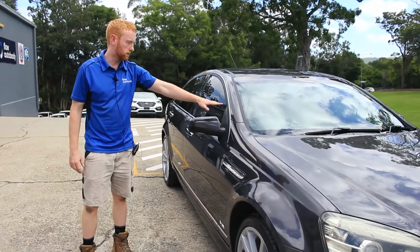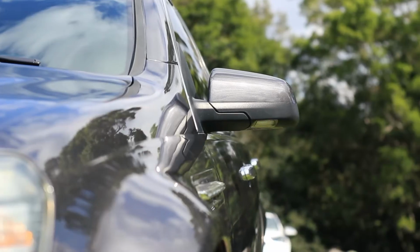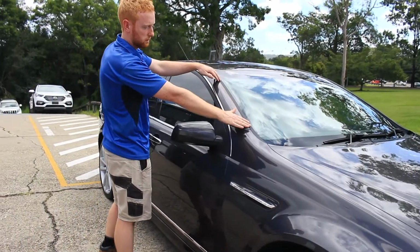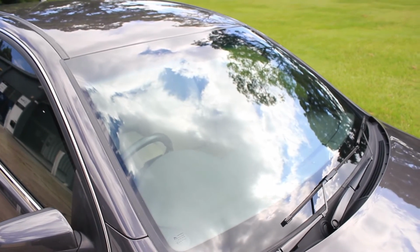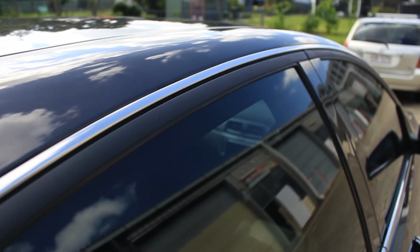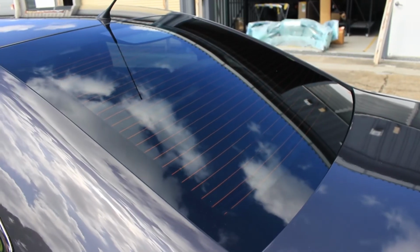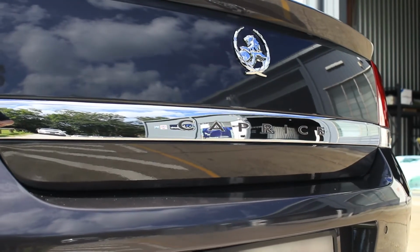Then we re-polished the chrome moulds everywhere and added some brand new badges just to give it that final polished look, I suppose. Also, the customer requested some new moulds: windscreen moulds, a new windscreen, new roof moulds and a new aerial, just to give it that brand new look. We also got complete window tint. The old tint was bubbling off. We got nice new tinted windows, and the car just has a beautiful final touch.